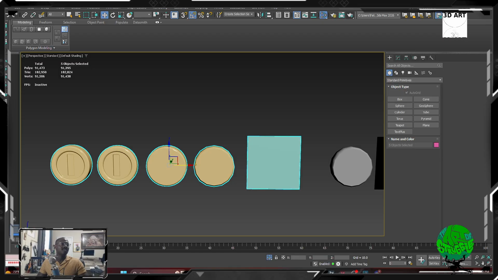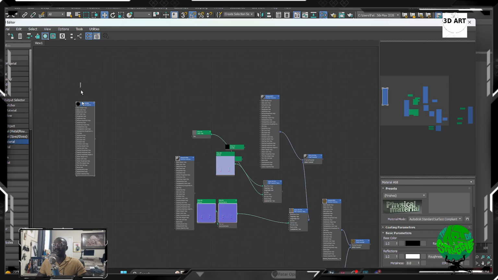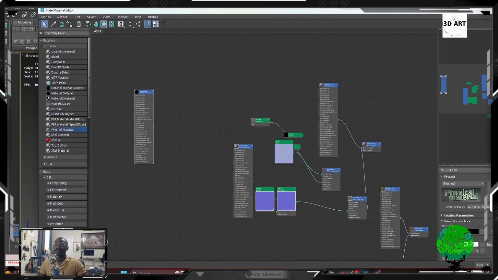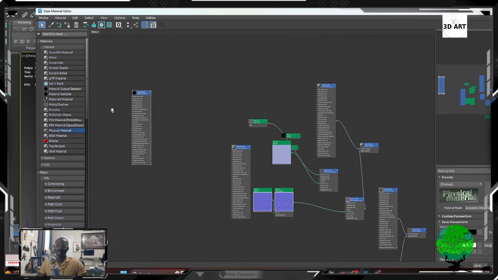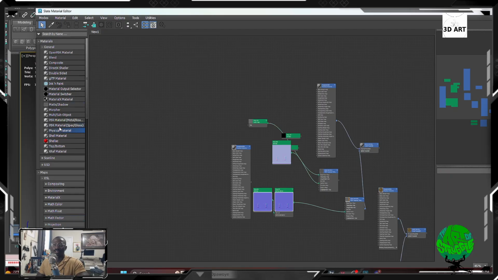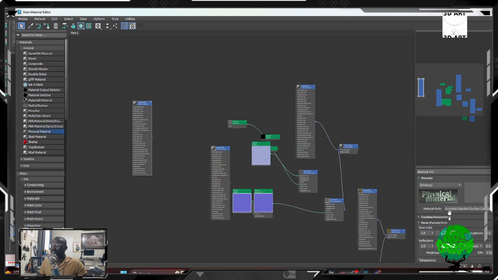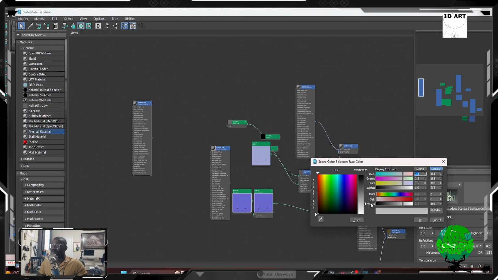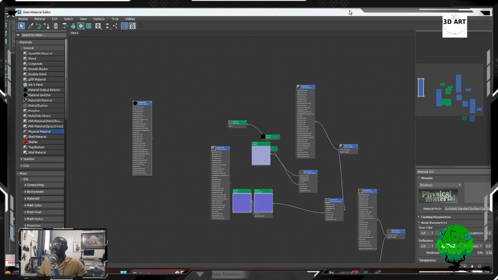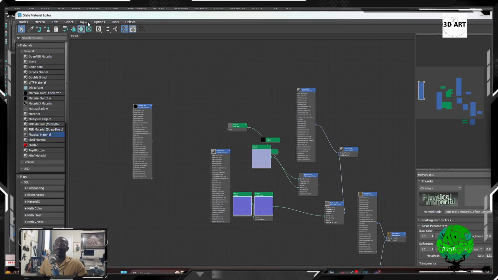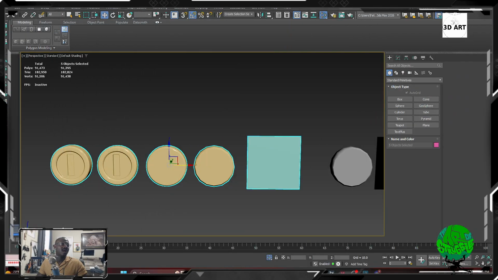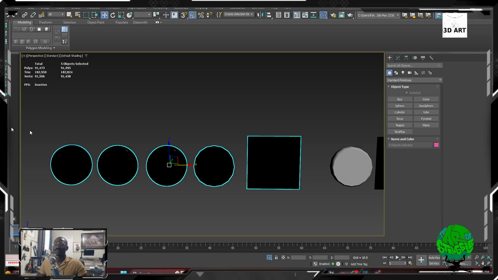All right. So the best way to check out silhouette value is to open up your material editor and get a material out. You drag a material, and then I'll go here into my base color, turn this all the way up to black, and then use this button right here to assign it to my object.